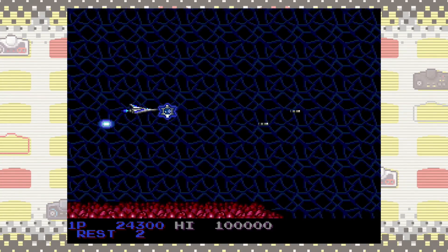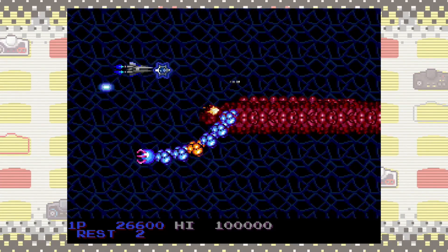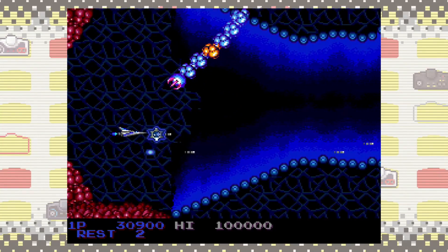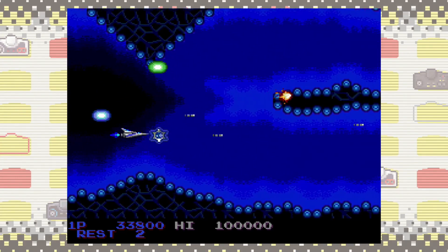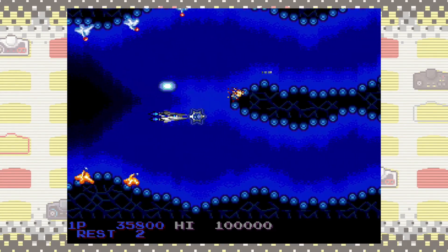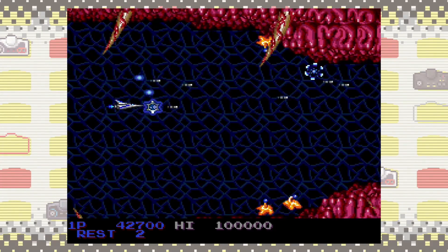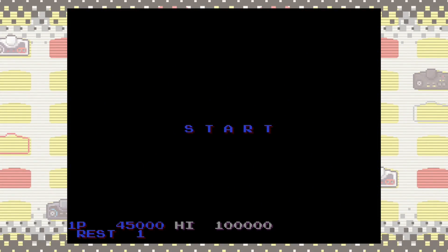For something like Salamander, the turbo sliders aren't a huge deal — put the slider all the way up and you fire a little quicker, but you can still hold the button without turbo. Some games do benefit from turbo though, and a lot of people were utilizing that. I'm also noticing I'm not seeing the shimmer like you would in R-Type. There are resolution differences between games affecting the output, and R-Type was one of the biggest offenders with that shimmer. I don't think most people will really notice or be bothered by it for these kinds of devices.